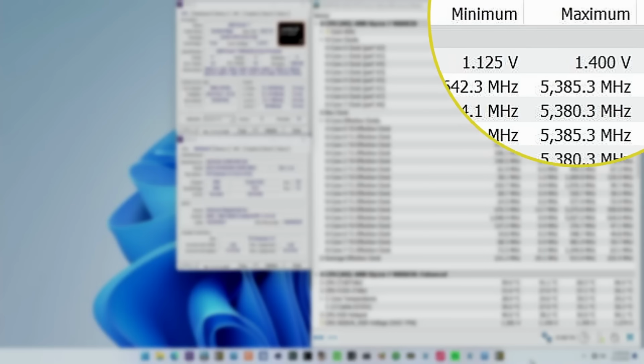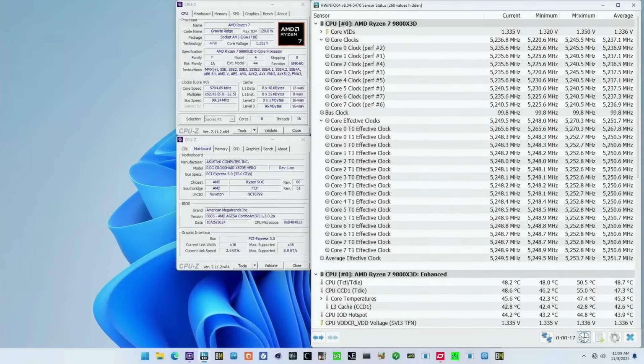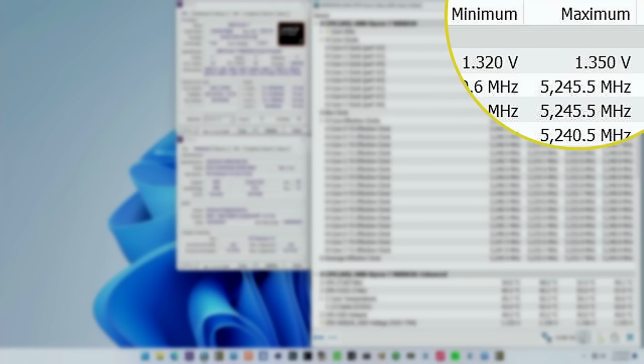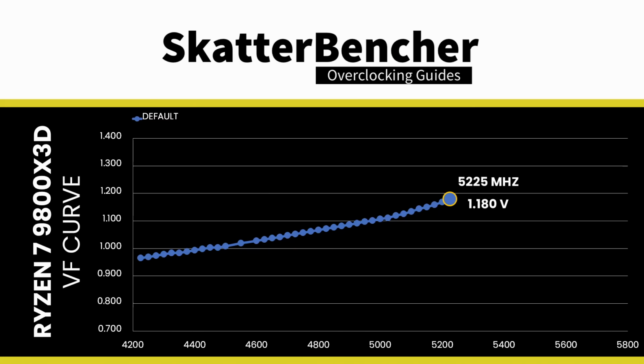The relevance of this scalar tool depends on the architecture, and it seems that Zen 5 benefits from scalar because it's pretty voltage limited. The voltage limit is 1.45 volt, though we only see slight excursions above 1.4 volt in really light single-threaded workloads. When all 8 cores are active, the maximum voltage is 1.35 volts. It's difficult to observe the limit with this particular Ryzen 7 9800X3D because the default curve only goes up to 1.18 volt for 5.25 GHz.